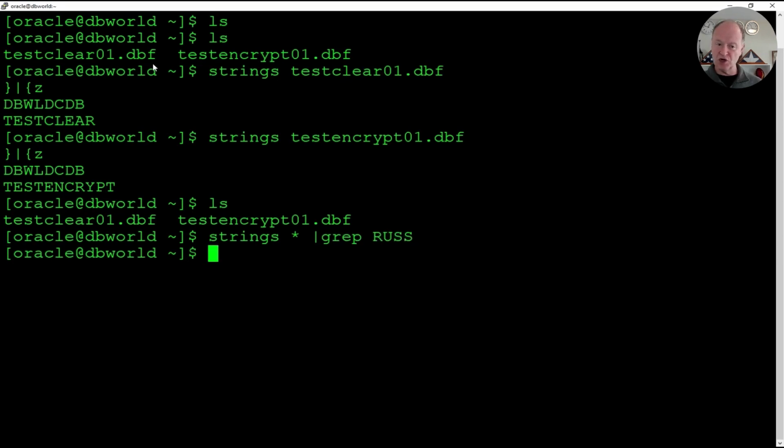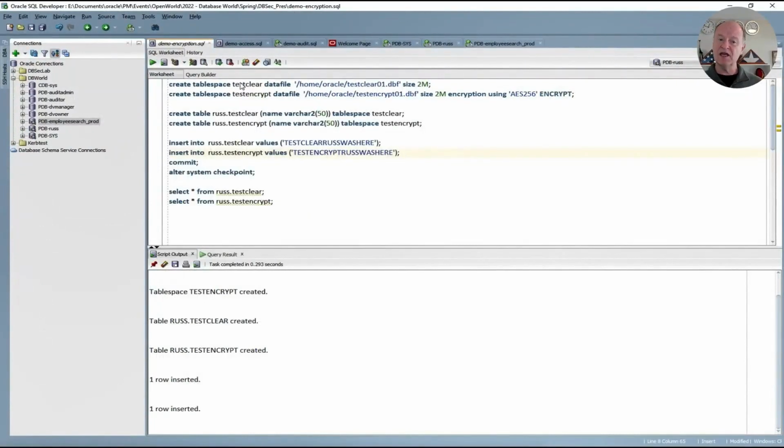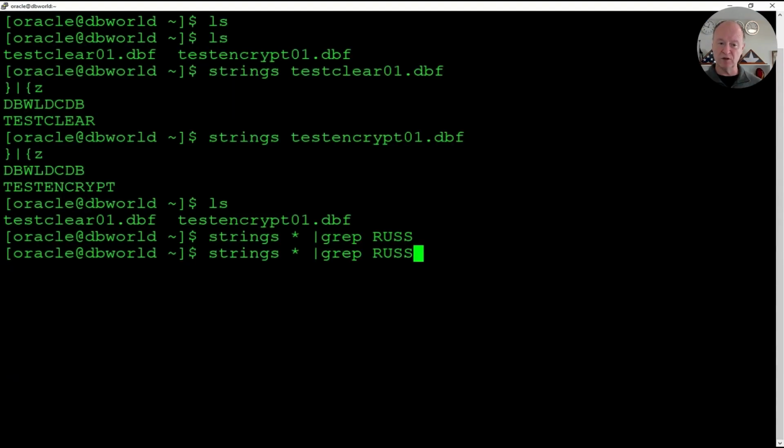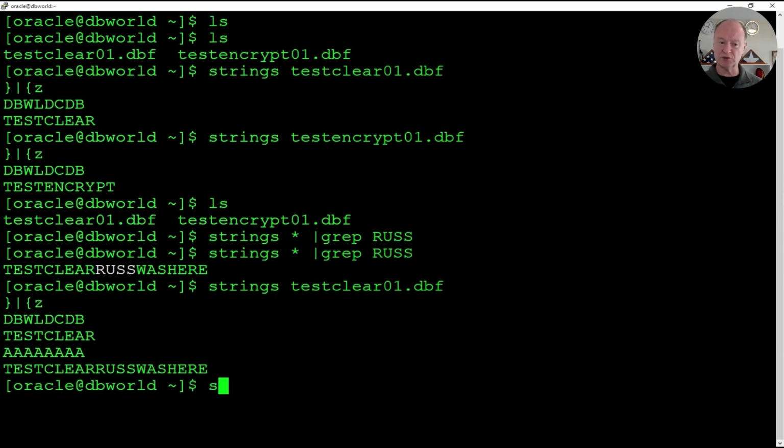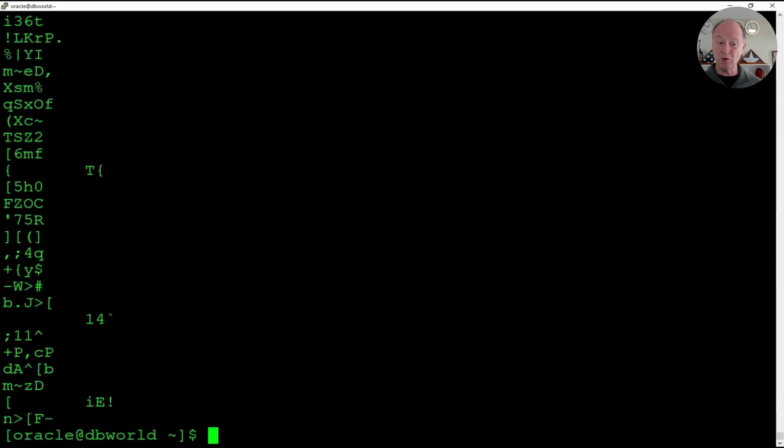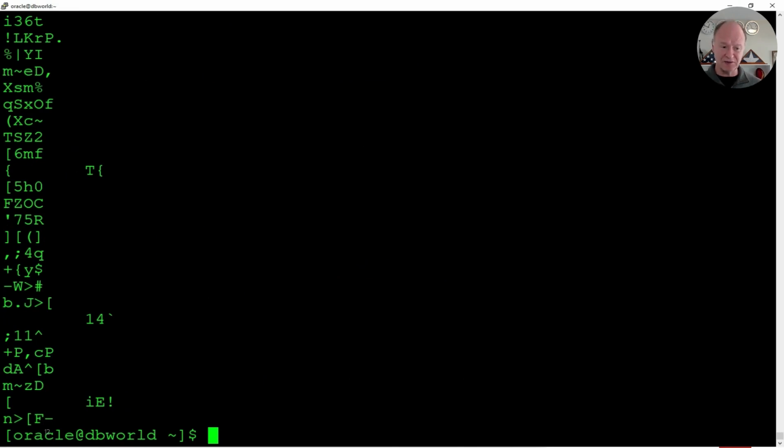and when we check this, there's no data in there. This is to be expected. Now we'll commit and do a checkpoint to force the database to write to the files. And we'll go out and we'll take a look at our table spaces again. When we look, we can see the clear Russ was here, but the encrypt doesn't show up at all. If we look at that clear table spaces data file, there's our test clear Russ was here. When we look at the encrypted data file, remember there was nothing in there before, look what we see now, a bunch of gobbledygook. This is encrypted data, and this is how simple encrypting the data is with an Oracle database.